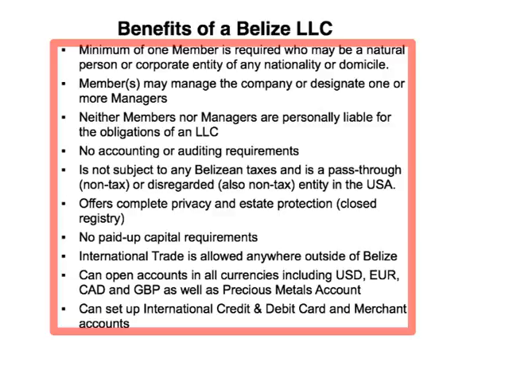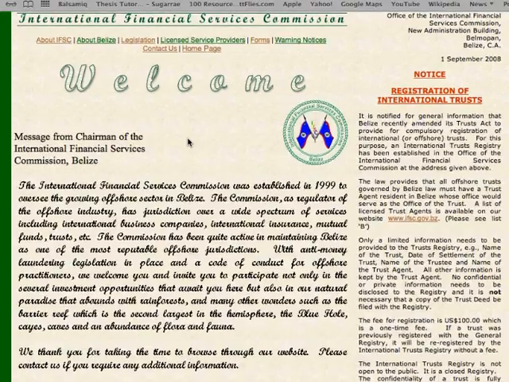I'm going to start to get a little bit more particular now. I want to go to the website, the official announcement and explanation from the government of Belize. I want to show you the website where the Financial Services Commission basically communicates with their population, and I'd like to walk you through the important documents. I'll show you where you can download them, and they're also downloadable on our site. I want to talk a little bit about the International Financial Services Commission. This is their homepage, and there are a few things that are worth noticing here.